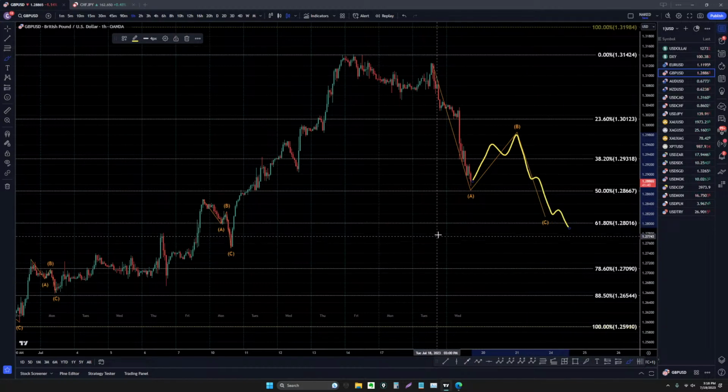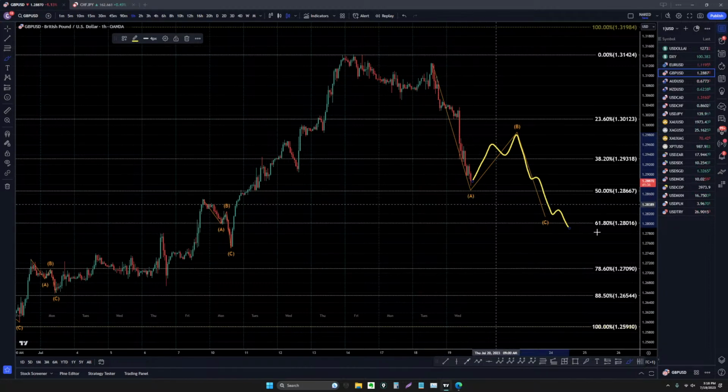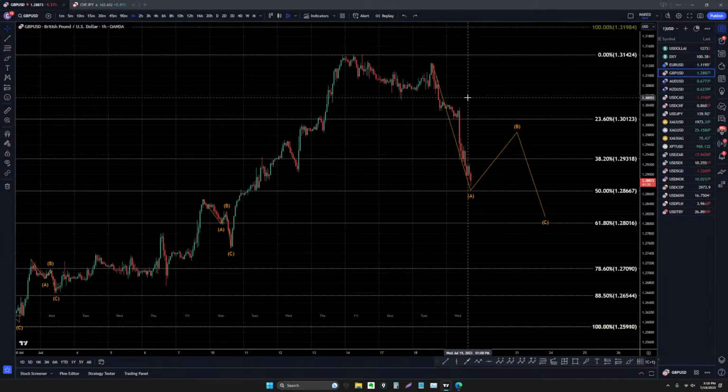Hey, Yana, I thought we would maybe go up for wave 1 of wave A. Yeah, I think so. That's kind of what I was thinking too, honestly. I'll show you what I mean in a minute when I get there, but I don't really see a break of structure for the wave 4.